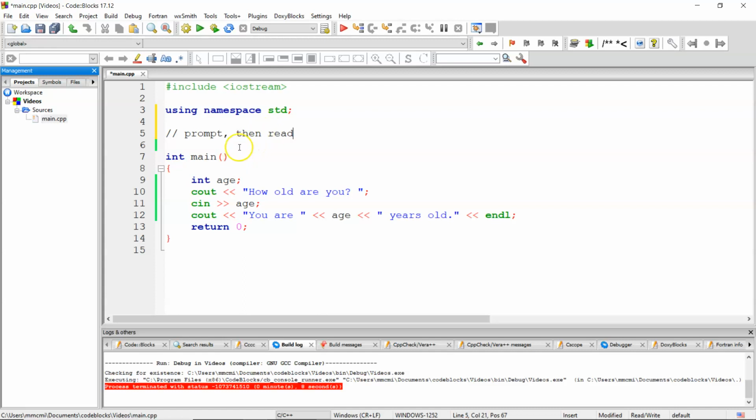And one of the things we always do in input is we prompt the user to enter something, then we read the input from the user. And so that's what we're doing right there, prompting the user, then reading their name with cin. Now in this case I also output, but we'll talk about that in a separate video. So those are the main techniques for getting data in and getting data out.